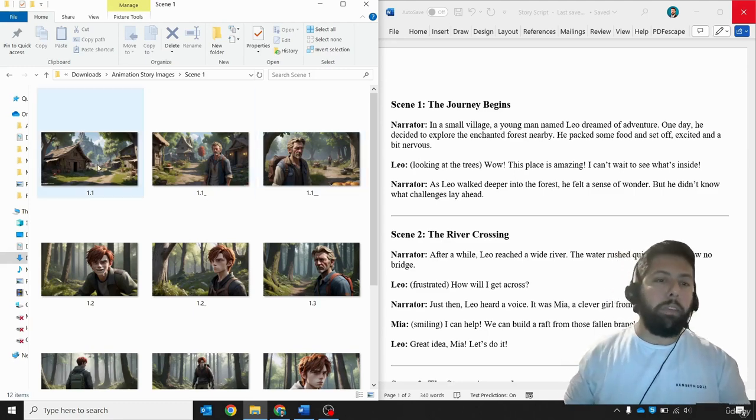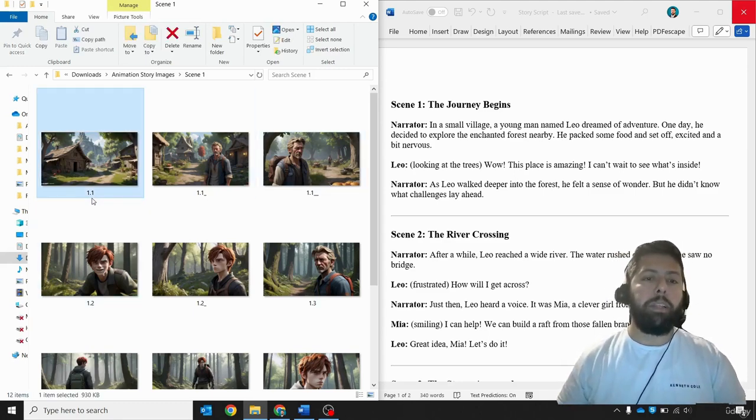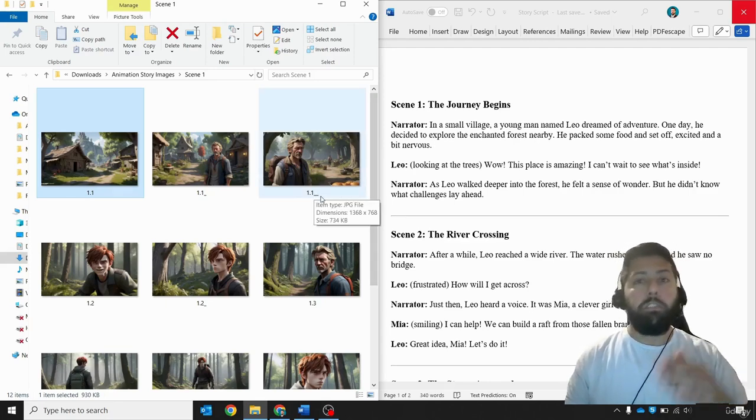So what I've done here is you can see the format that I use. For instance, scene 1 and part 1, I basically denote it as 1.1. And if I want to use a secondary image for 1.1, meaning scene 1, part 1, then I'll just call it 1.1 and put an underscore after it. And if I want to use another, say a third image throughout this part of the scene, then I'll denote it as 1.1 and put 2 underscores, and so on. So you can follow that format or you can create your own.